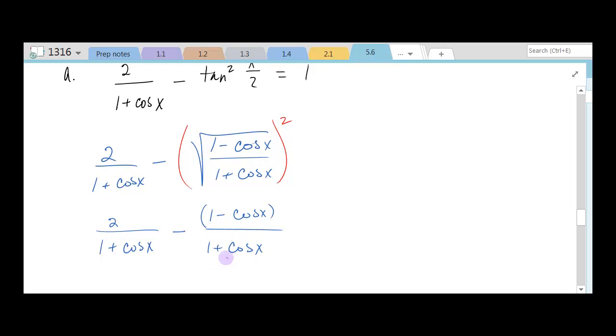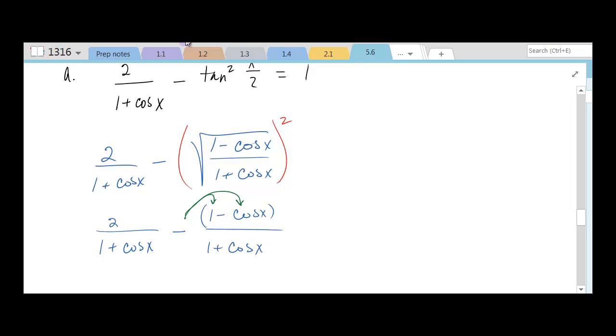So I have common denominators between these 2 fractions, and therefore I can write them as a single fraction with the numerator combined. Now I want to caution you here. I wrote this numerator surrounded by parentheses, and I did it for a reason. Because of this subtraction sign, students tend to make the mistake of just bringing down the 1 minus cosine x and not remembering that I'm eventually going to be distributing that negative sign to both of the terms in here. If we don't surround that with parentheses, students tend to forget distributing it to the second term.